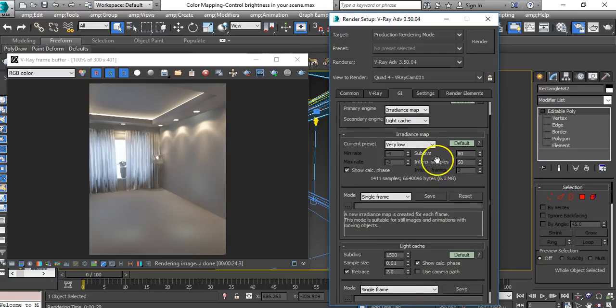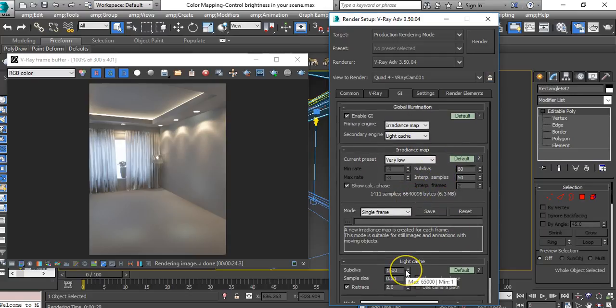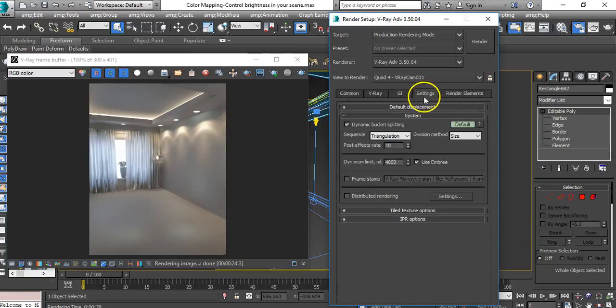That's it. These are the most important settings for interiors, for test render, and for the higher render. Here one more thing I would like to tell you in the settings, this dynamic memory limit. Right now it is 4000. 4000 means 4 GB. This is MB actually. But in my scene, when I am rendering the final render, I put 25,000, 25 GB. Why? Because I have 35 GB in my machine.